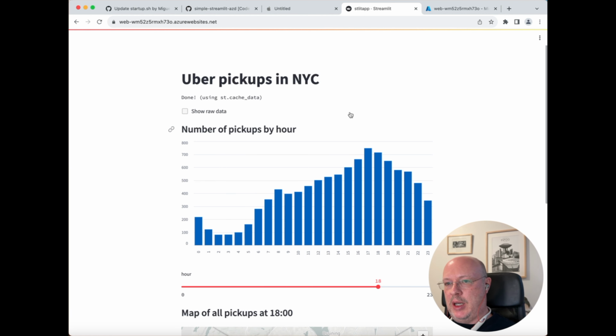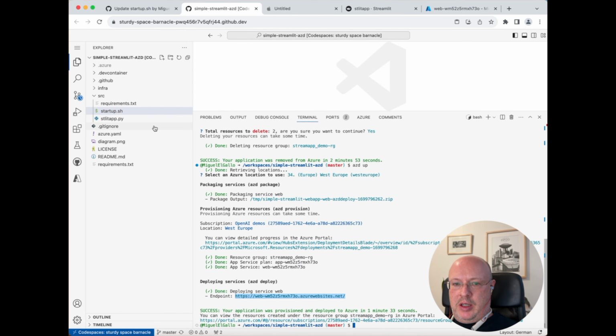So now another interesting feature is that we have deployed this. So we did AZD app that did two things: infra and then the code.